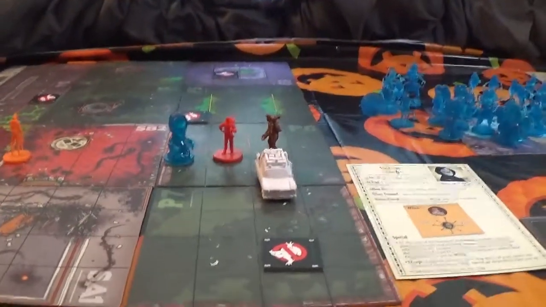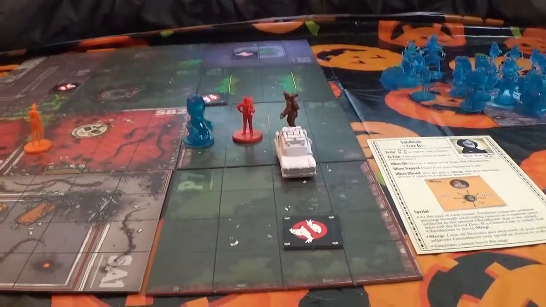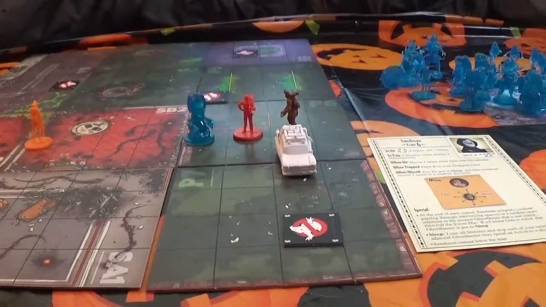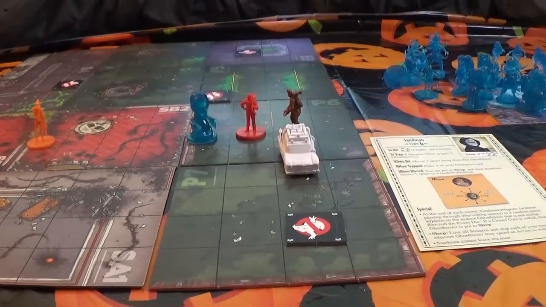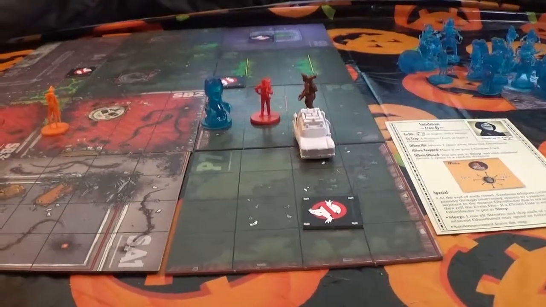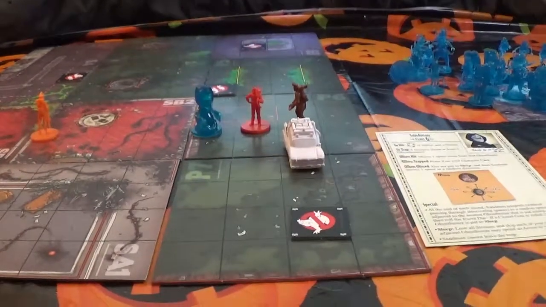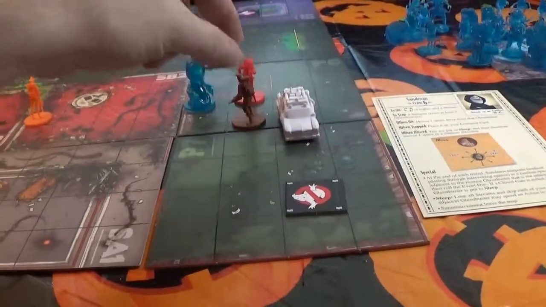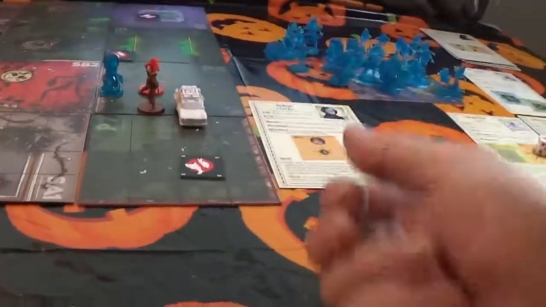And so now we're kind of stuck, because now it's just going to go back and forth unless something happens to where I can't put somebody asleep. So he's going to wake up Venkman, and then we're going to move him there, and that's the end, because these two guys can't do anything. So now we go to the end of the round.